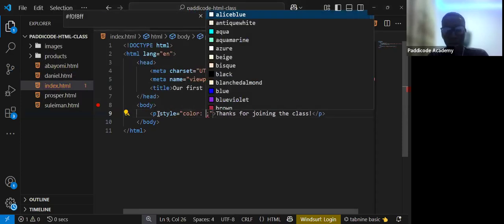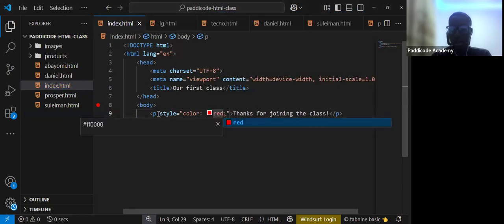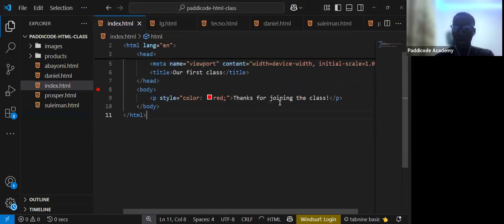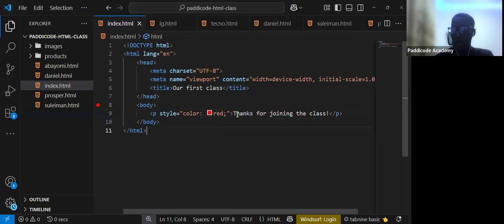I'm still going to explain what this is. I'll say color red. Definitely the text should change to red. That is what this means. Don't worry, we are still going to see how to actually change the text to red. Or let me just show you once and for all, so we can also move a bit fast with it.